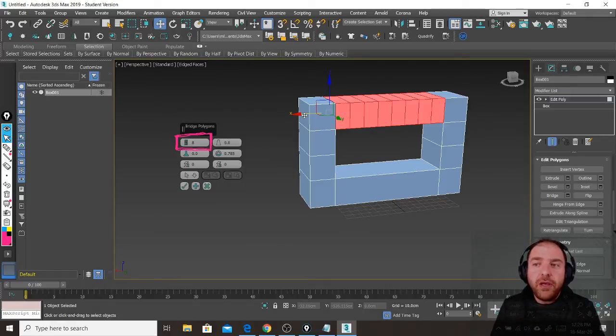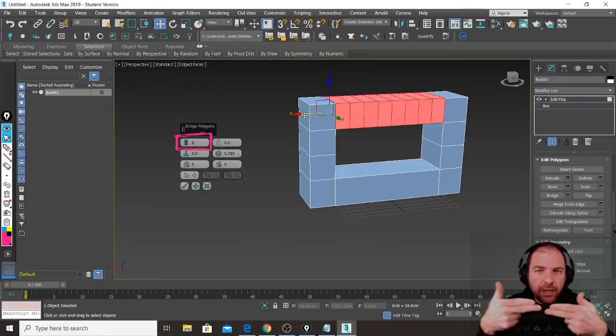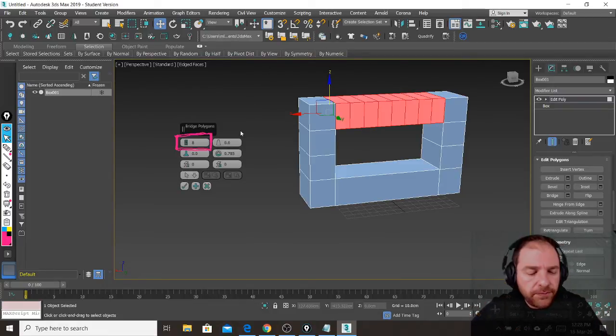Also, polygons that you connect don't have to be perfectly opposite to each other. What it means is this.